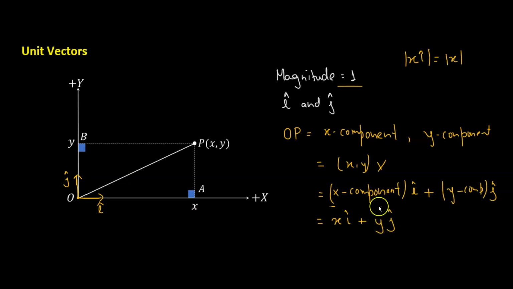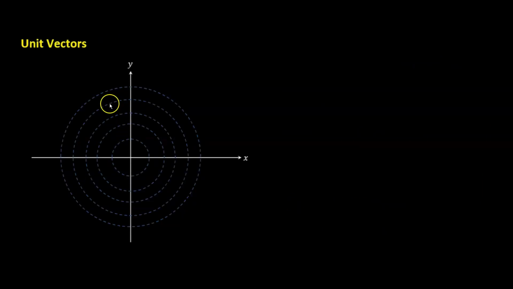Likewise, we will also have unit vectors in plane polar coordinates, and those will be r cap and theta cap. So let's try to understand those as well. The figure shows an xy coordinate system. So we have an xy plane and those concentric circles are circles of fixed radius. The radius of the first circle is fixed at, let's say, r1, and the second circle at r2. So these are all constant radius circles.